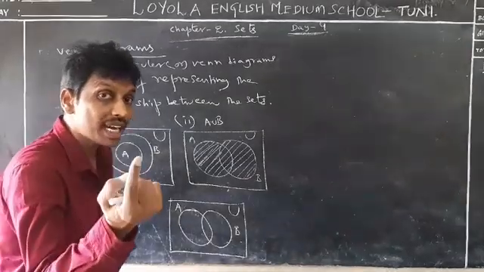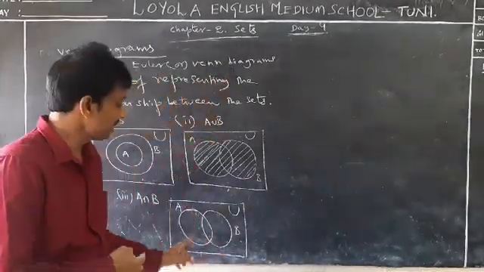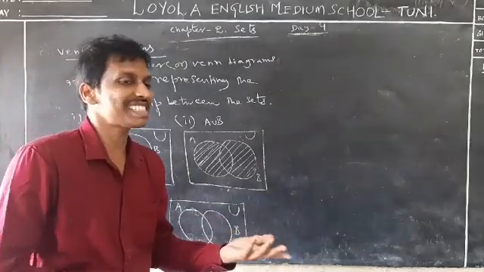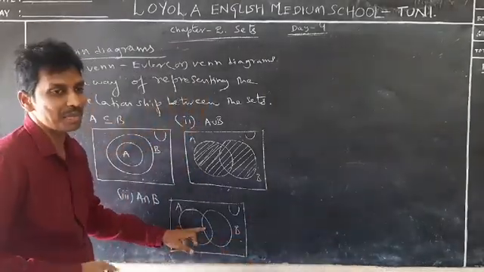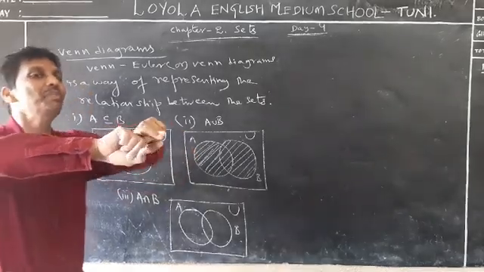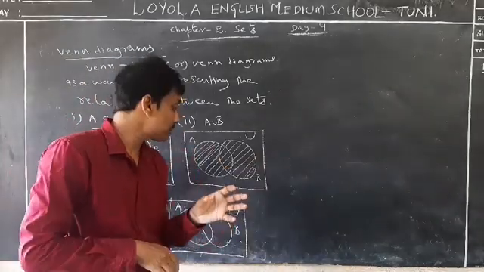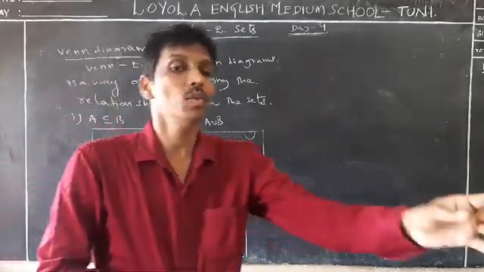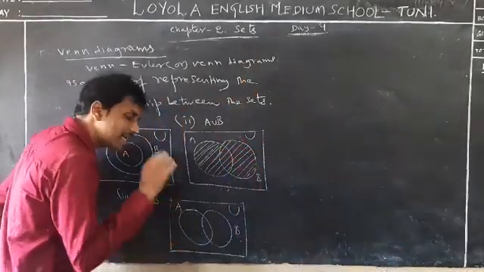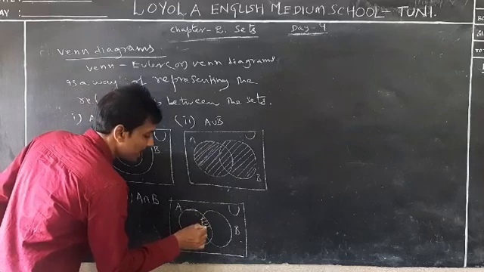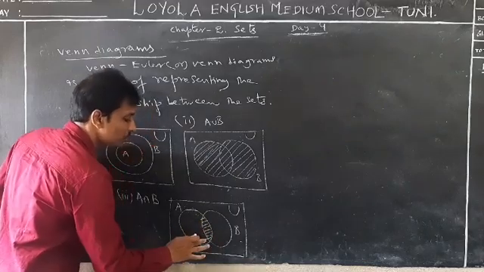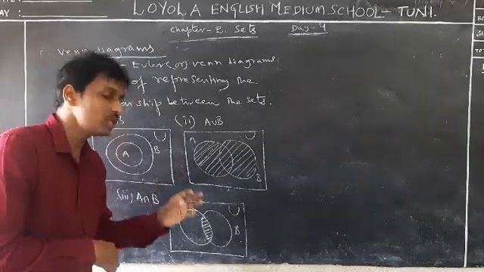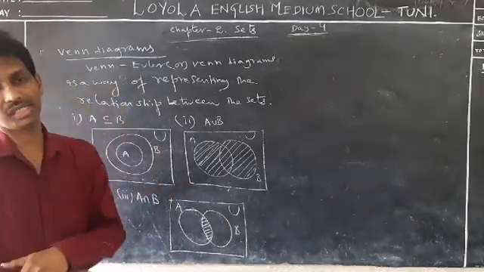Where do we get the common part from both the circles? Can you identify it, any one of you? Can you guess? Yes. This is the common part where the two circles intersect. That part comes under the intersection, that means it is the common part for both the circles. So let us shade that part only. We need not shade the rest of the portion. The part which is common to both circles only we must shade.